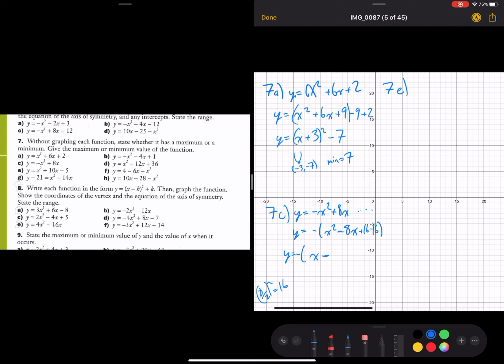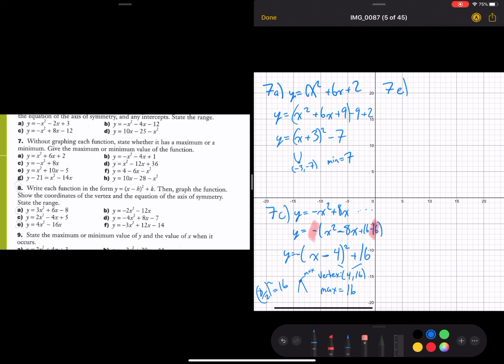So we have a minus, x minus 4 squared. And now look, this minus 16, to get out of the bracket, we need to multiply it by minus. So let's just do that. Plus, oh, for God's sakes. Plus 16. So guess what our vertex is? Vertex comes from here and here. It becomes 4, 16. And it opens downwards, which means it has a max. And our max is equal to our y value, 16.